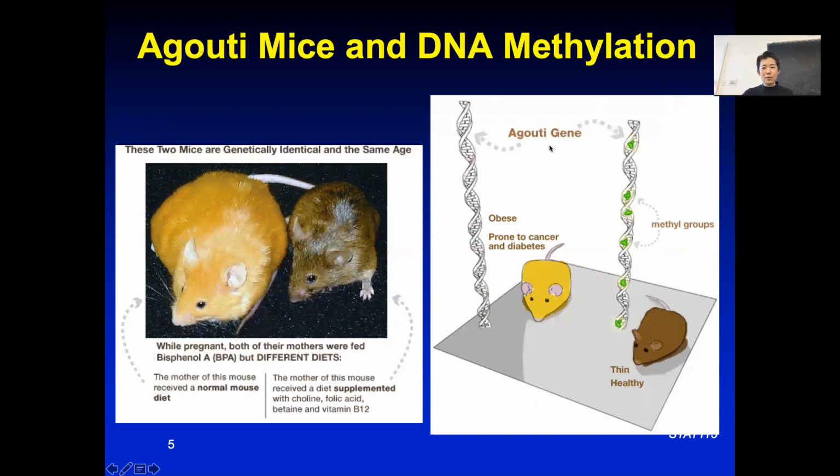And they are called Agouti mice. This is one gene that controls hair color and also metabolism. And when this gene is not methylated, the mice will have yellow hair and an obese phenotype. So you can imagine this is definitely not happening directly on the DNA sequence, because the mom has already had the baby in the womb. The DNA is already set. But because of nurture, in some sense, because they are raised in different ways, you'll have a different outcome.